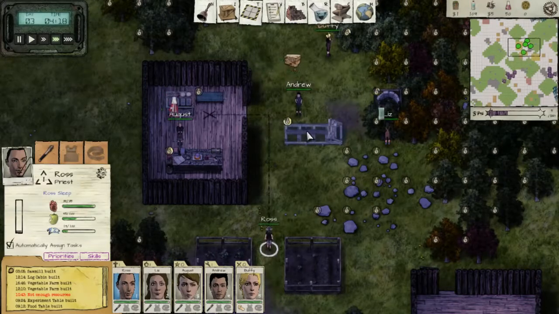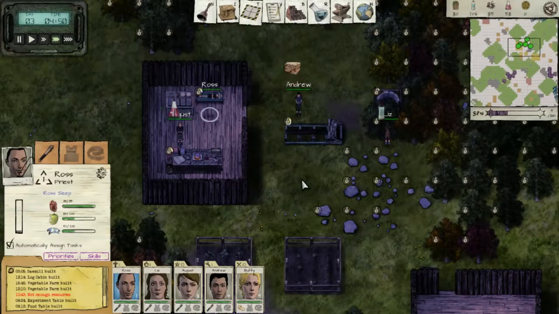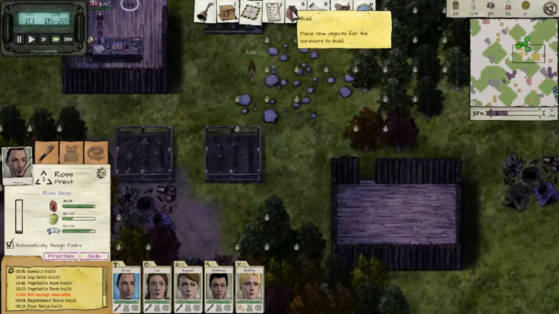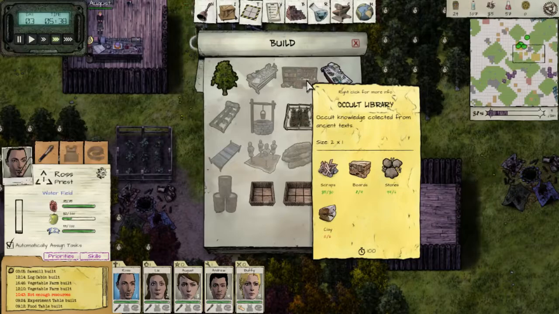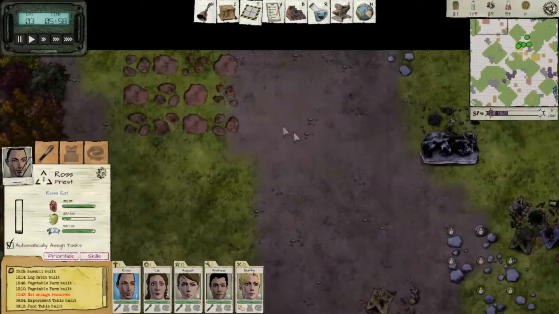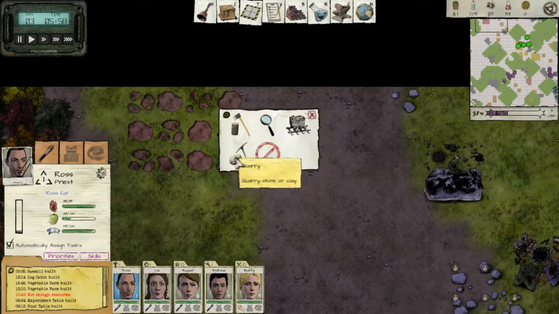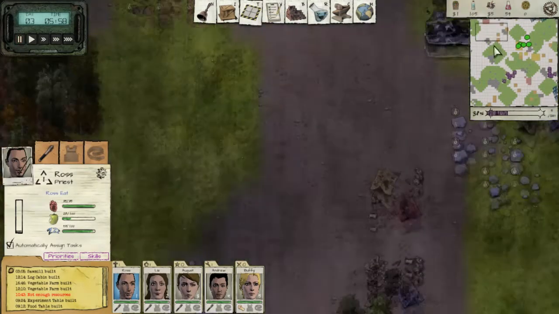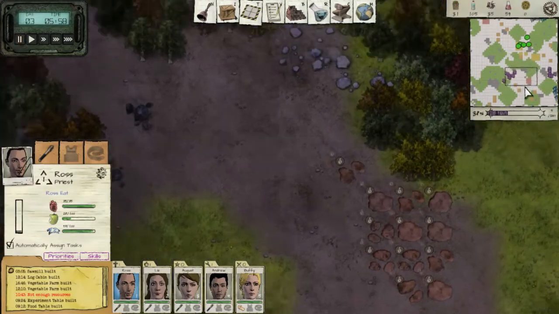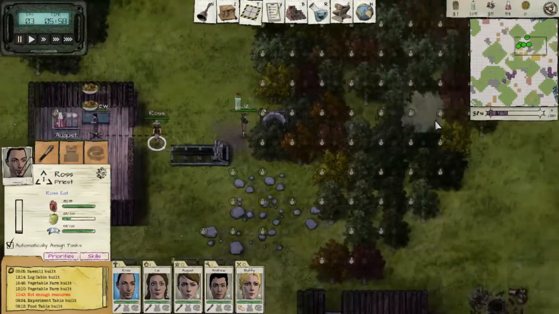Okay, sawmill's up, so now we're creating boards. Very nice. Which means we'll soon be able to build the occult library. We just need clay. So somebody needs to... oops. A closer one? Oh yeah, there's some close stuff there. Anything closer than that? Probably not.